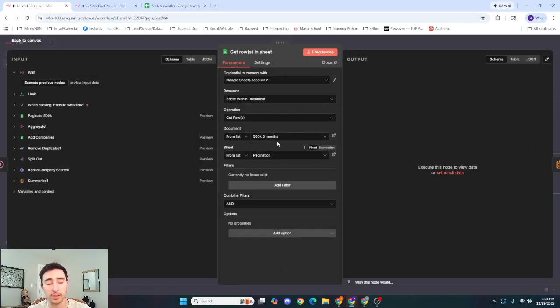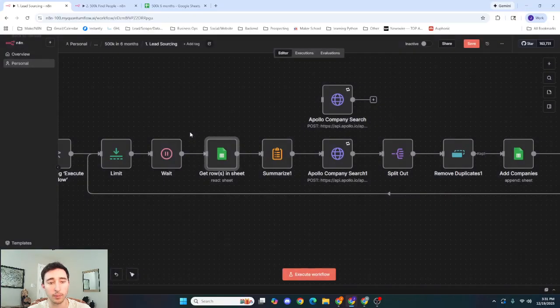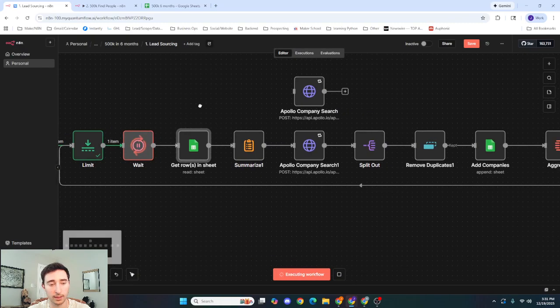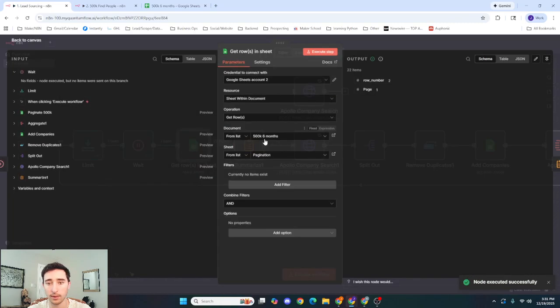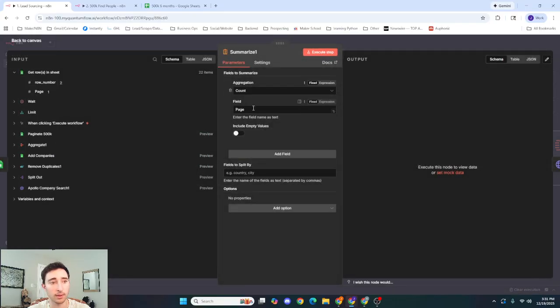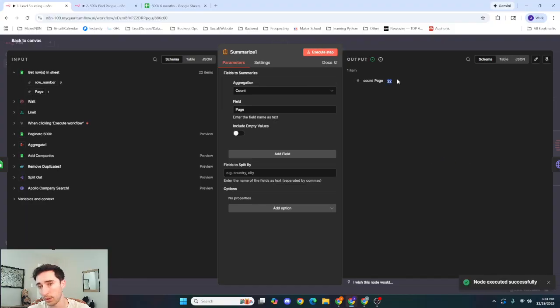So you basically say, hey, I want to get the information from my sheet. I called it 500K 6 months. And I want to get it from the pagination tab. And then when you run it, I'll show you here. You get this output, 22 items. And so then when you go here, it's counting the page 1, it's counting how many there are, 22.